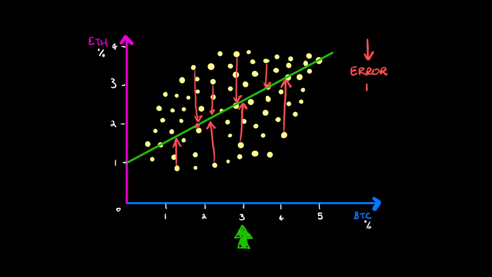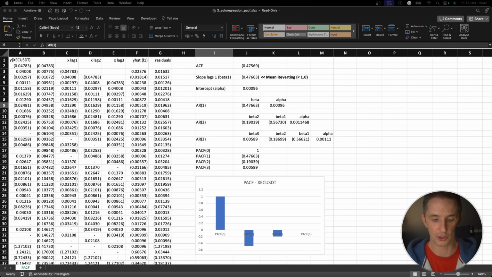And if we minimize that distance, that total error, that must mean that we've got our gradient, so our slope of the line, as best as it possibly could be, and also the height of that line, the intercept, as best as it possibly could be. Now, the good news when it comes to calculating the slope is there is a formula for that. And the same for the intercept.